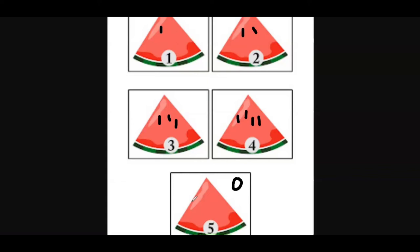But the slice needs 5. So let's draw 5 seeds on the slice. Can you help me? 1, 2, 3, 4, 5. Great counting, my friends.